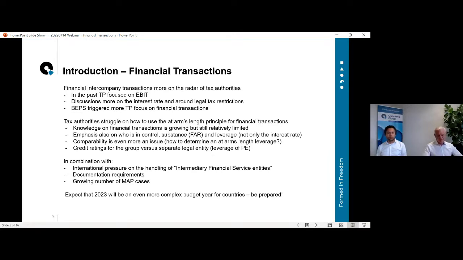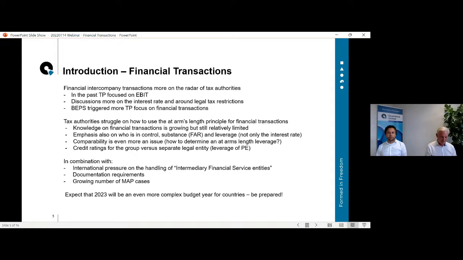Another point that they can raise is that tax authorities are really struggling with what an arm's length leverage of a company is. Is there a range of leverage for a company? And you see that the Dutch tax authorities then go to an investment grade or credit rating to say that's still acceptable for debt financing if you are within those ranges. But you can debate for a long time whether that's the right answer. So you see there's a lot of possible discussions there still.